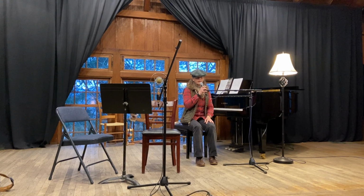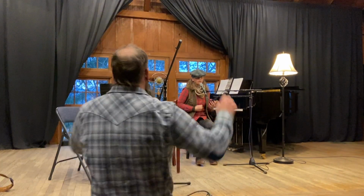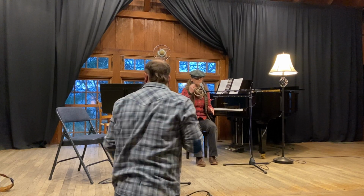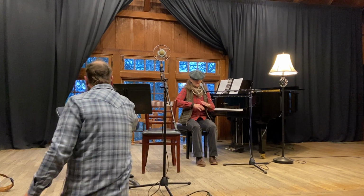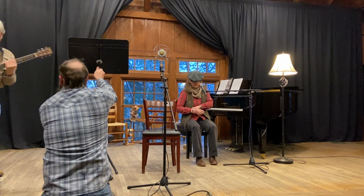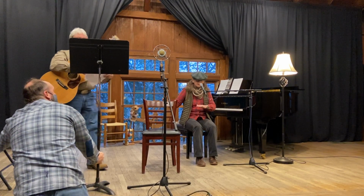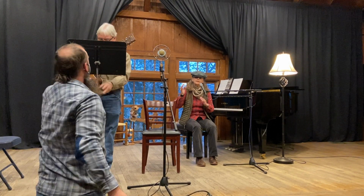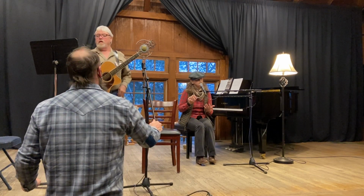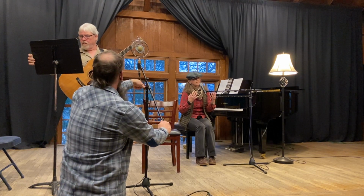Roy is from a bluegrass background. He's a backup guitarist, so all he knew was this hard rhythm. So I have his hand, because slow down wasn't meaning anything to him. Soften up did not get through. I took his hand on the guitar, and I put my other hand on his shoulder and got a little communication going on what I meant. You can tell people things, but you have to show them. It's such a feel thing, you have to show them.